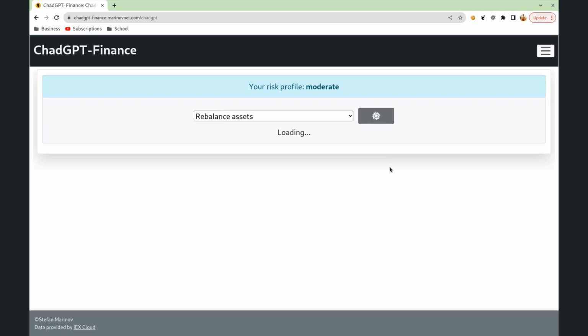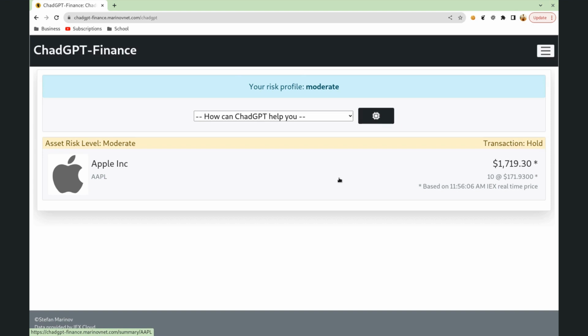So let's just experiment. All my questions over here for ChatGPT are based on what I have currently in my portfolio. So I always tell ChatGPT, hey, this is what I have, now suggest a strategy based on it. And just like I predicted, it gives us a hold position. So don't do anything, just hold that particular asset.